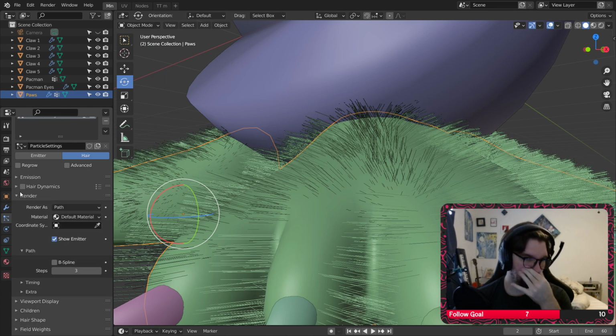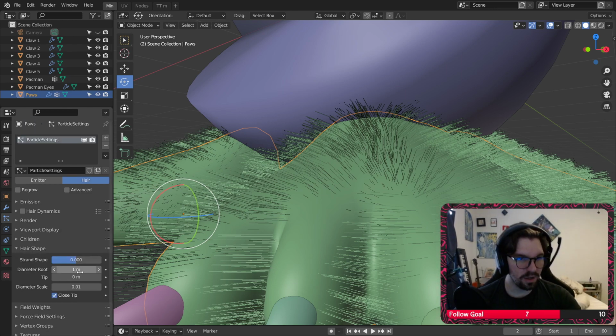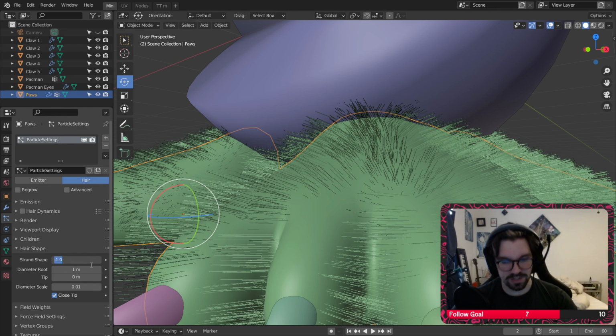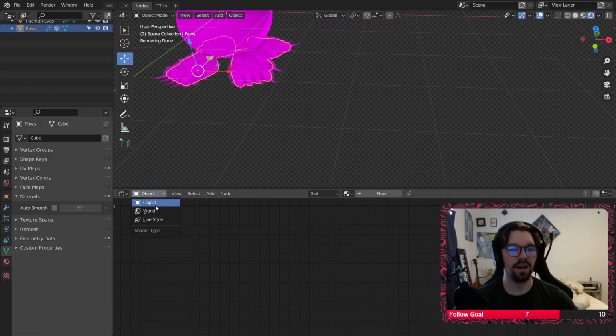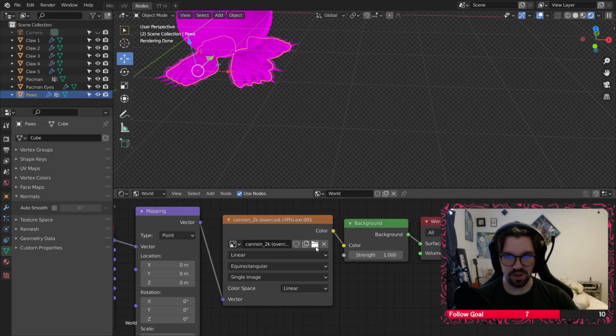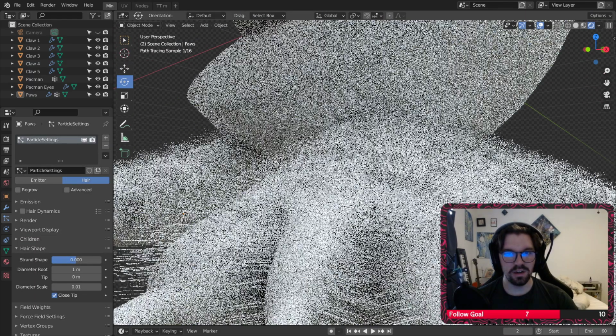Render. Render as path, that's fine. Hair shape. Hair shape is going to be the big one. Hey, there you go. Perfect time, Streamlabs. Streamlabs, I got to work on your timing. I thought I had the timing perfect, but it seems to not want to work correctly. Also, I don't know if this is not rendering because I'm just not in the correct view. Oh, my eyes. Let's switch this over to our correct HDRI. There we go. And we're back to here.